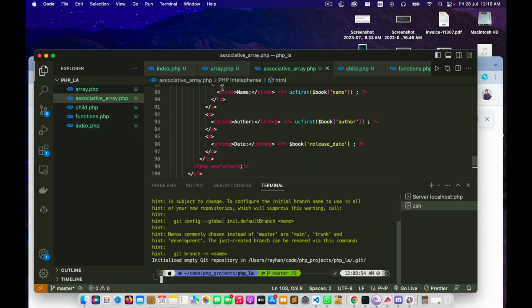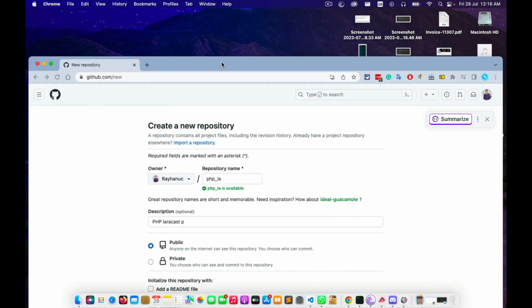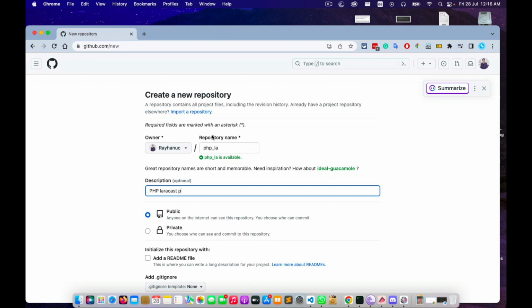This is our code, local code. We are going to upload this code to GitHub. Okay, that's it. You can write your description and choose public.